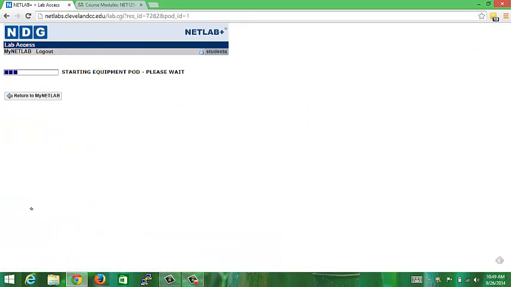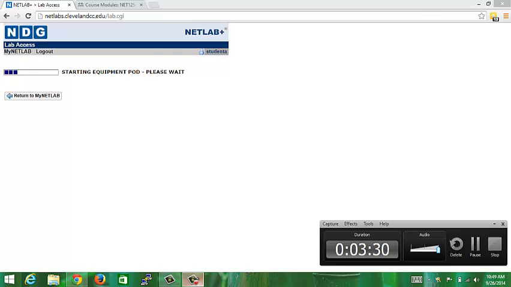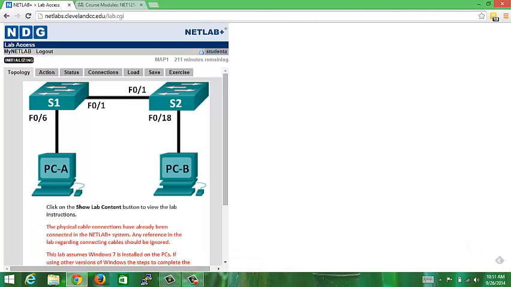And at this time your equipment pod is going to load. And this may take several minutes to complete. Once the equipment has come on, you'll notice that it now says that it is initializing. You'll see that here. What that is doing is it's bringing the actual equipment that is on site at the college up.